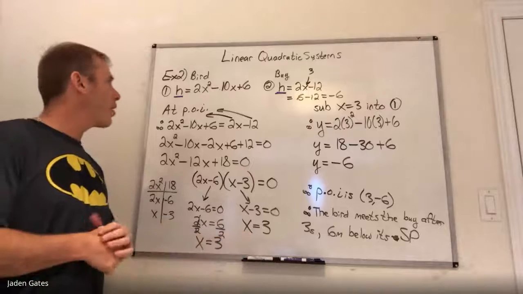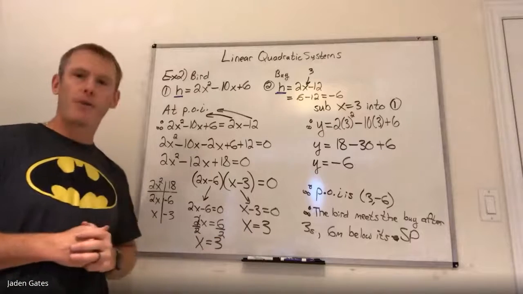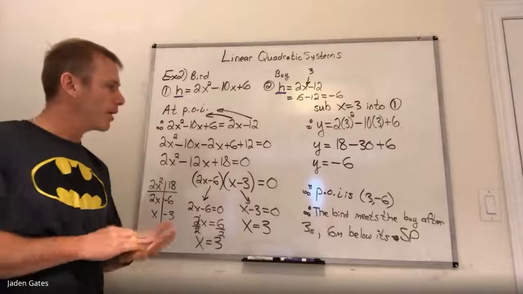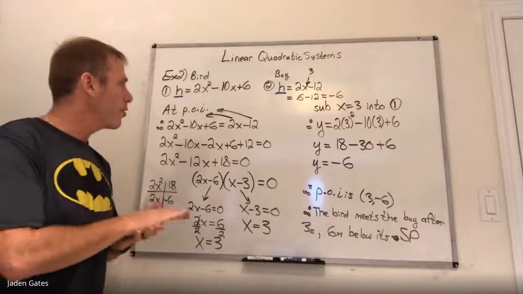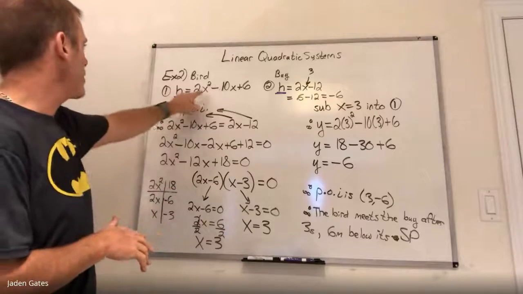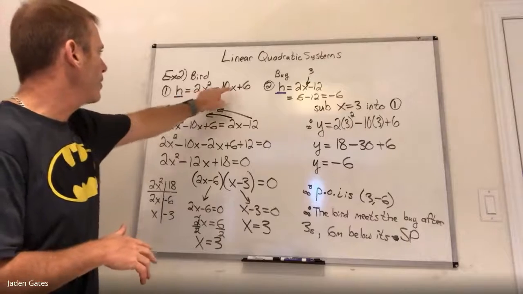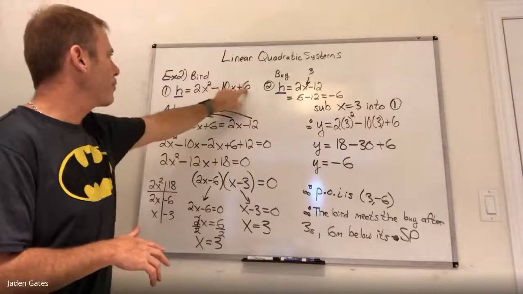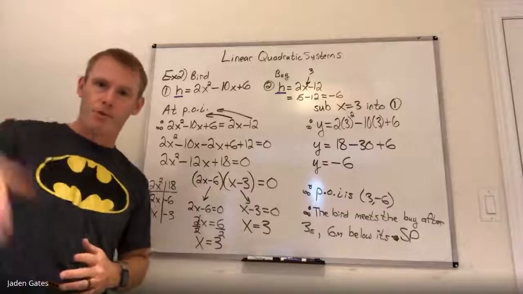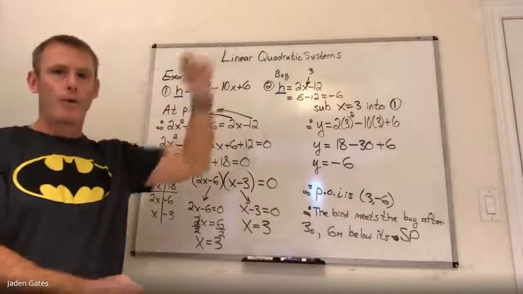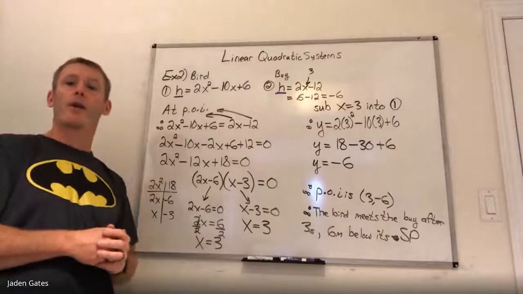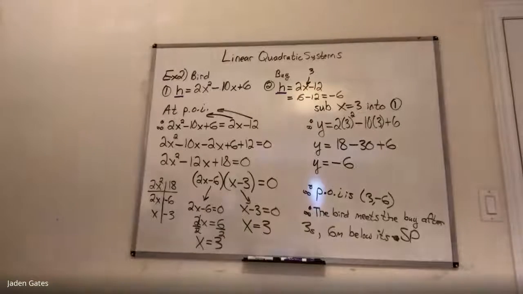And it looks like our bird picked the bug up off the ground and then swooped back up. He got his lunch. So the bird, and again, if you put a time as 0 here, that would be 0, and that would be 0. The bird started 6 meters up. It dropped 6 meters, got the bug, had its lunch, and away it went. Much like we are going to do shortly. Well, we're not eating bugs, I hope.